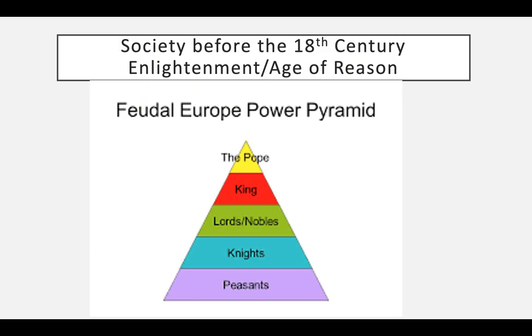So we can see from that liberal democracy is a really important ideology for the modern world. Where did it all start? Well, before the 18th century, society was very much like this. So this is taking you back to Year 7 history here. Our feudal society with the Pope, followed by the monarch, king or queen, that could be.